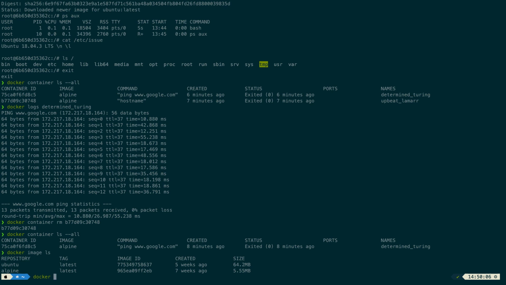So I'm going to say docker container run. I would say -d. The -d option basically means that I want Docker to run this container in the background. The difference between this and not having the -d option is that if you don't run this container in the background, then it will keep running on the terminal here and you will see the logs being displayed in the terminal right here. But if we choose to run it in the background, then we can continue to do other things in the terminal.